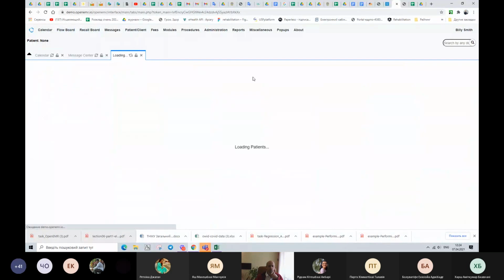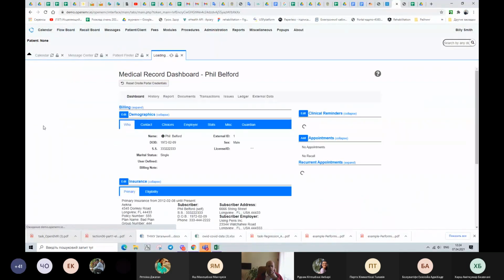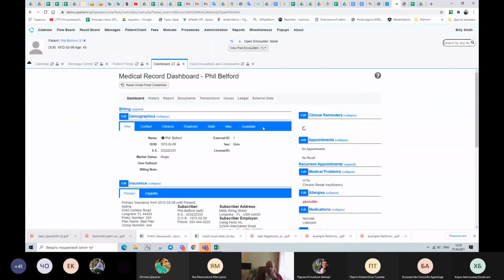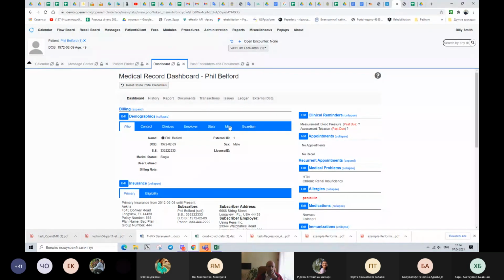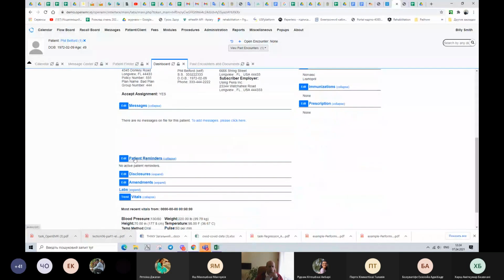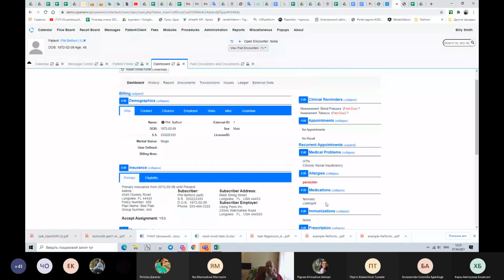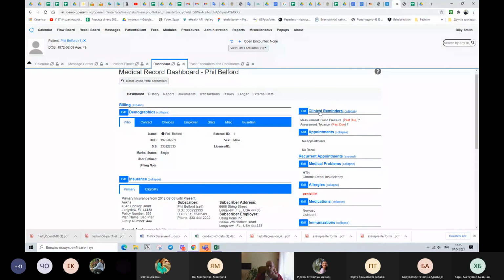There is information about the patient. We have, for example, a few patients, and his information is stored: demographics, insurance, messages, reminders, different sections which we discussed, for example vitals, and also additional information about clinical reminders showing what a patient should do.